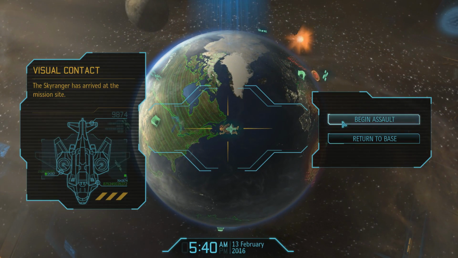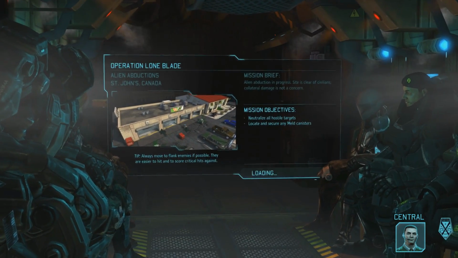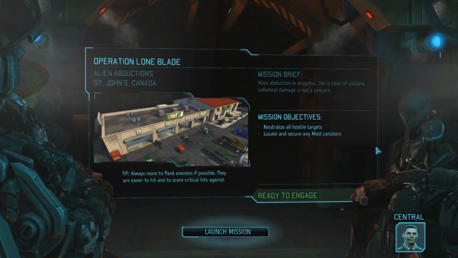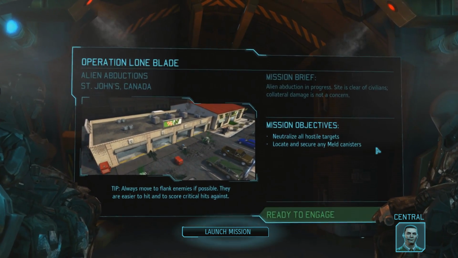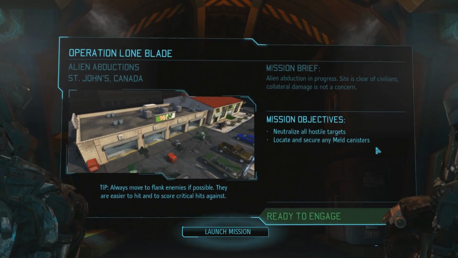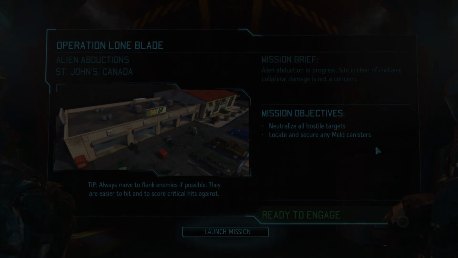Strike one. Prepare for landing. The drop site for this operation will be in Canada. The aliens are continuing to target civilians for abduction in several major cities across the globe. We have to get down there and deploy as soon as possible. It was a trick last time. Operation Lone Hero was a ruse. But now, we are Operation Lone Blade.